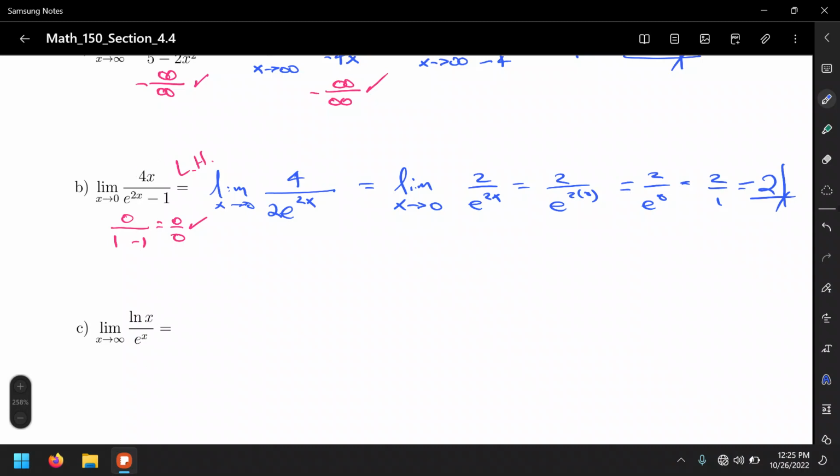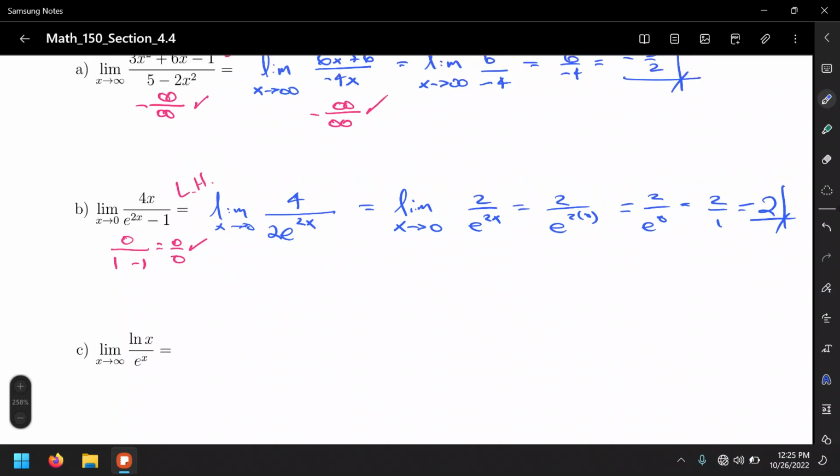Question? So basically, we can use L'Hopital's rule every time we see an indeterminate form? Exactly, an indeterminate form. That is correct. That's why I do the direct substitution at the beginning of each problem, because we want to make sure first that it is an indeterminate form, because if it's not, then L'Hopital's rule does not apply.